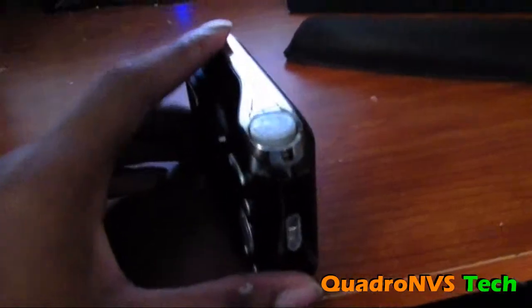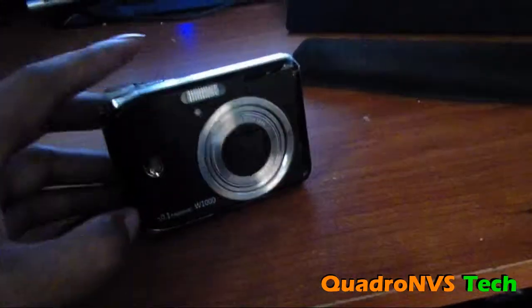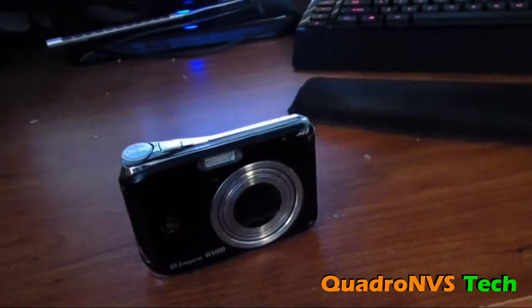This camera has a 2.5 or 1.5 inch or something like that screen — it takes beautiful pictures, but when it comes to video this camera just can't do it. The camera I'm using right now, I wish it was a little better at handling a video situation, but in terms of video recording quality it's where I've been trying to get a camera for.